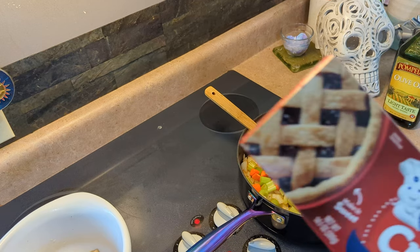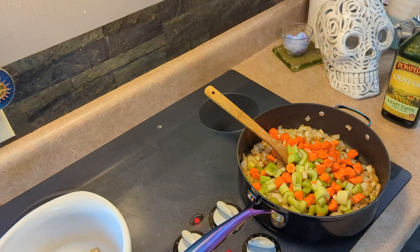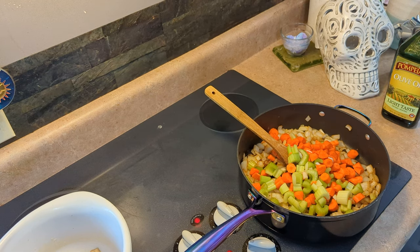You also want to get your crust out. If they're frozen, they need a lot of time to unthaw. If they've just been refrigerated, you still need to give them time to loosen up. And those instructions are on the packaging. Also, one of these is going to be a chicken pot cake because I don't have a second pie pan at the moment. Right about now, you want to preheat your oven to 425.